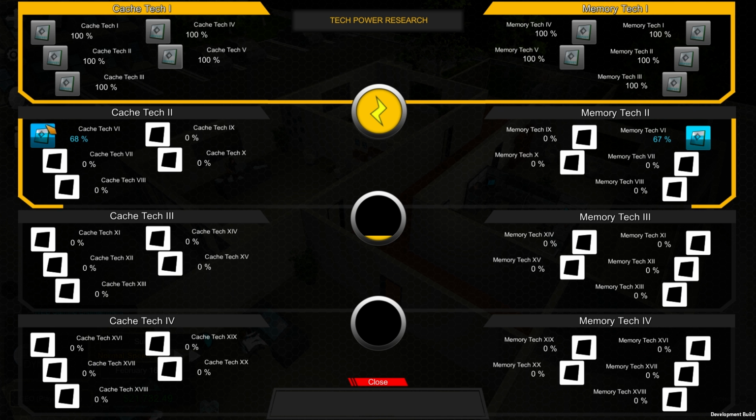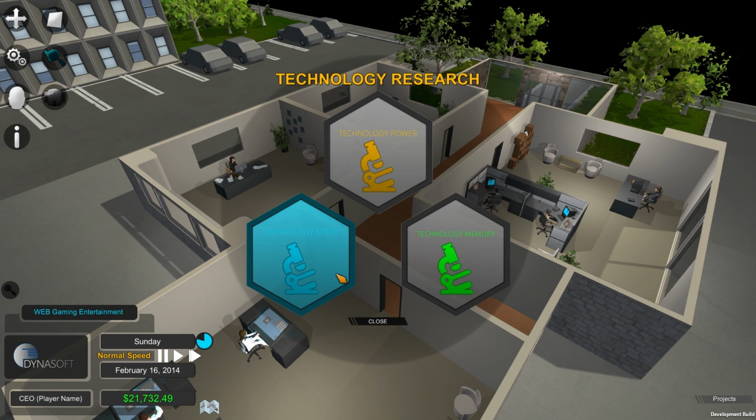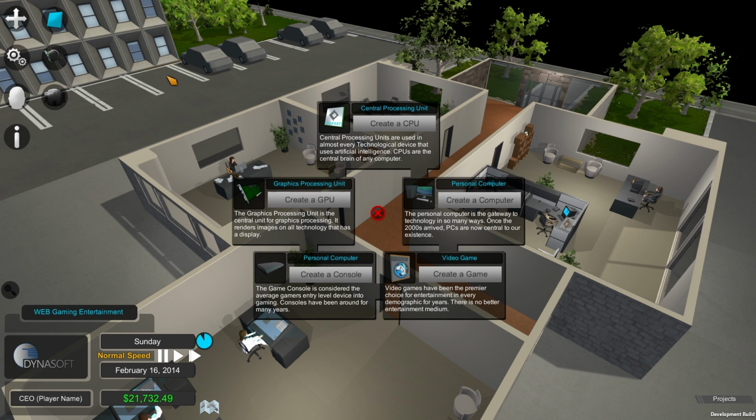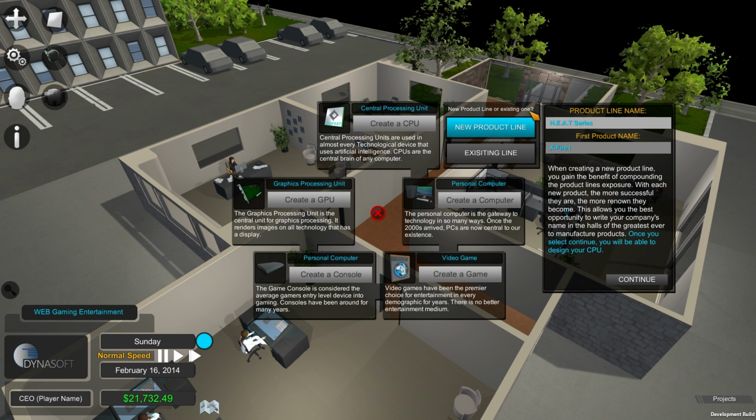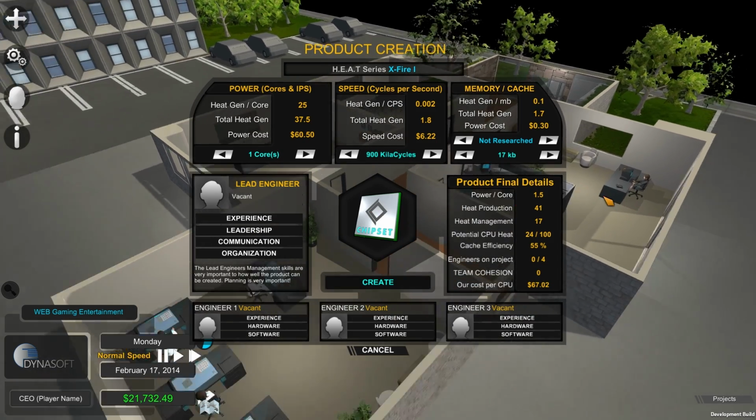Again, research won't go this fast, so you never run into a situation where you're in the middle of making a product, and by the time you're done, you've researched so much more that you could have made a better product. So that won't be a situation. But let's jump back in. It should keep my information, and it did. So we're going to recreate that product line. It's not actually created until you finish this process, so you don't have to worry about duplicating entries.